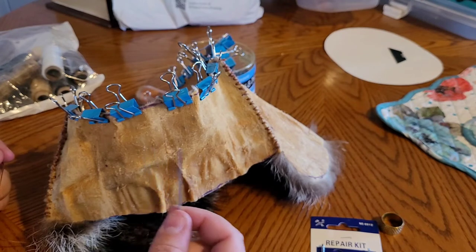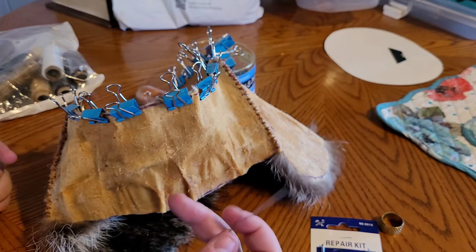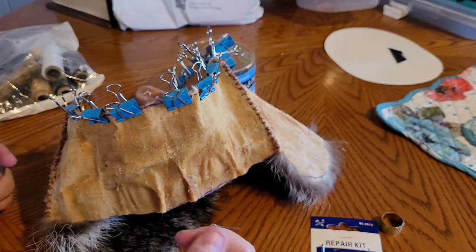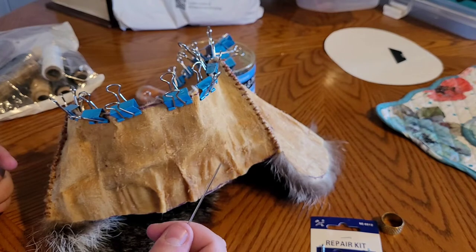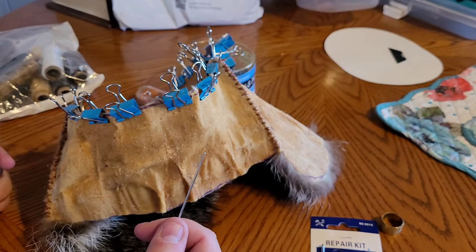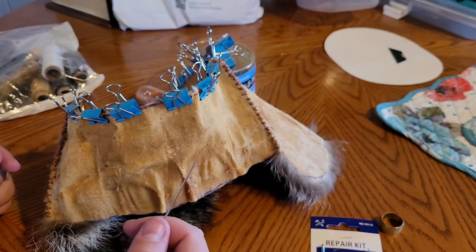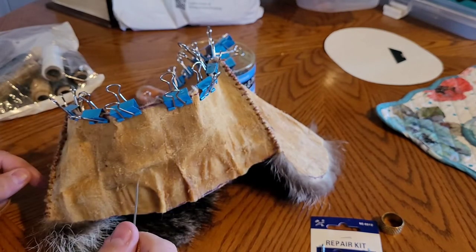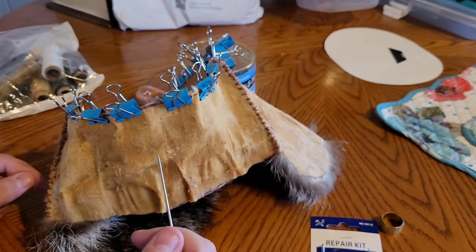I would recommend not trying to do this all at once with a very long piece of thread. Two big reasons. One, you're going to have a ton of line that you're pulling through each hole every time you do this. And as I get into explaining that more, you're going to understand why you're not going to want to do that. Also, in the event that this does come unstitched in the future, and you are trying to repair it, it'd be a lot easier to just repair a portion of it versus the whole stinking thing. You might be able to catch it early enough that you can tighten it down, and then you'll still be stitching a small portion.